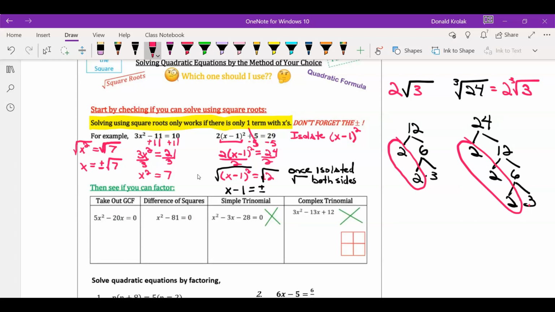So this is going to be minus 1 plus or minus 2 root 3. Then I'm going to move the 1 over. See, I ran out of space. So I'm going to add 1 to the left, add 1 to the right, and I'd have 1 plus or minus 2 root 3. Okay, that is called the exact answer. I didn't use the square root key on my calculator. No decimals. Exact answer.